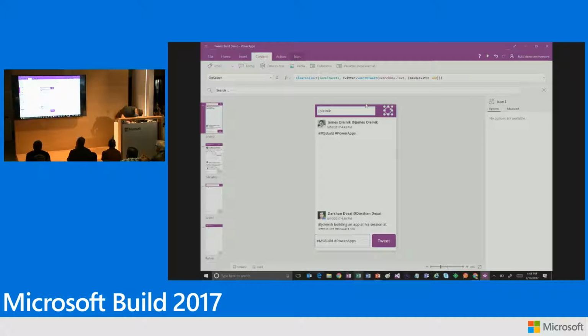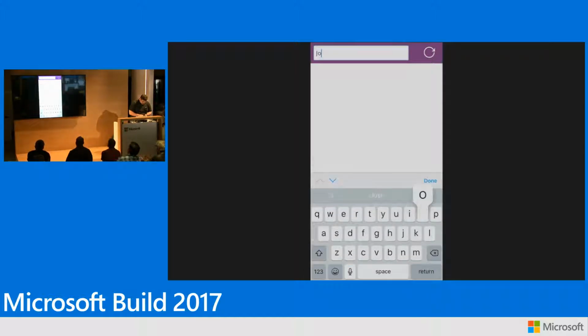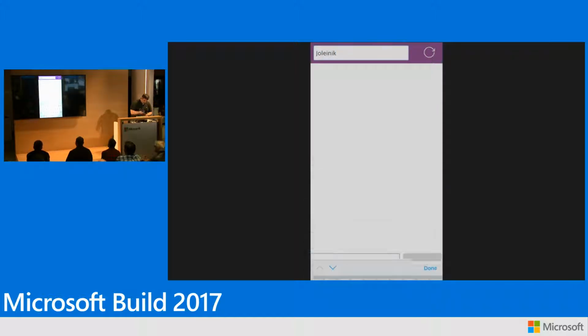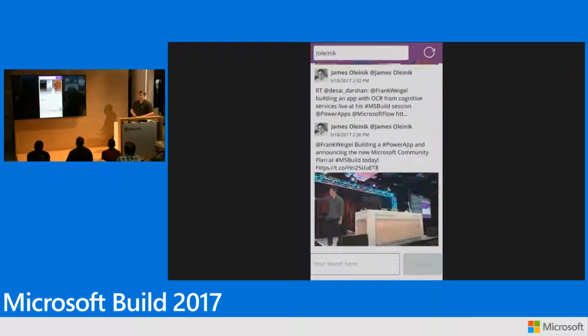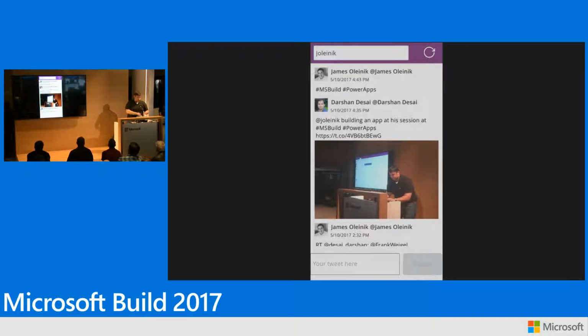And let's see here. So just to show you I'm not playing around, here's my iPhone here. The same tweet that I just tweeted out right here, it's running here right on my phone, just like that. And through our platform, you can share out the apps that you build with anyone within your organization through our experience today. All right?